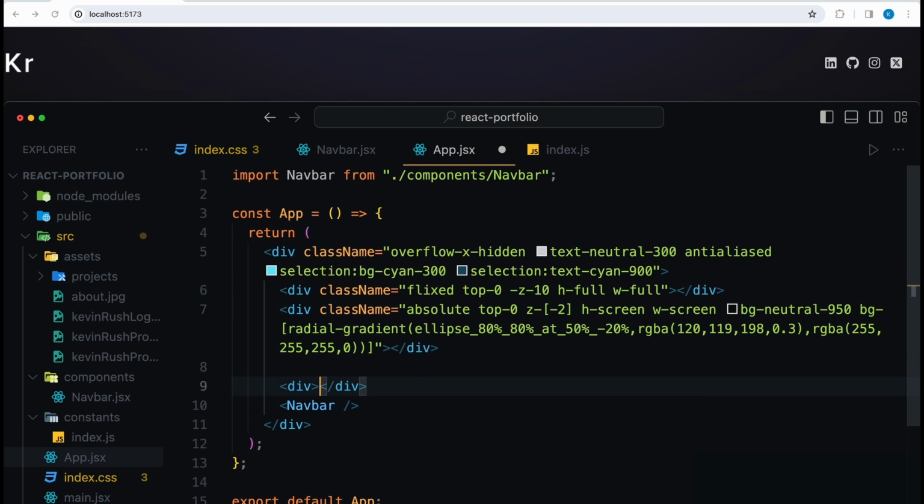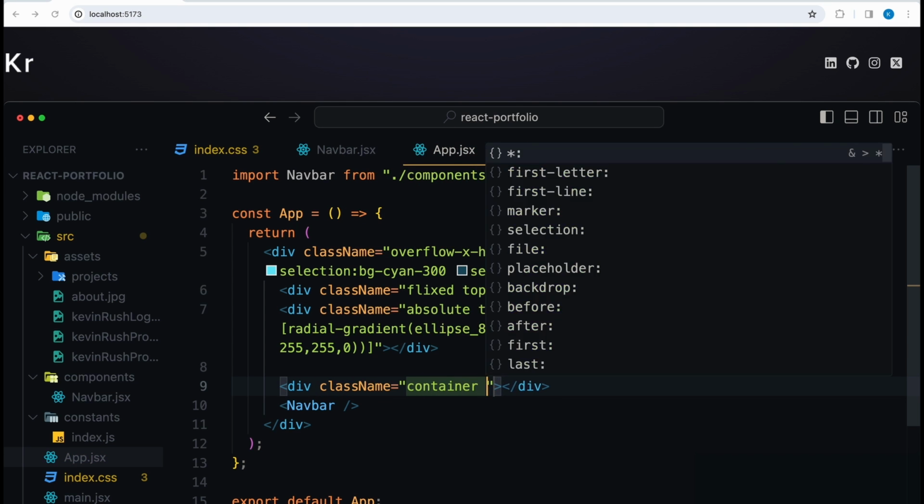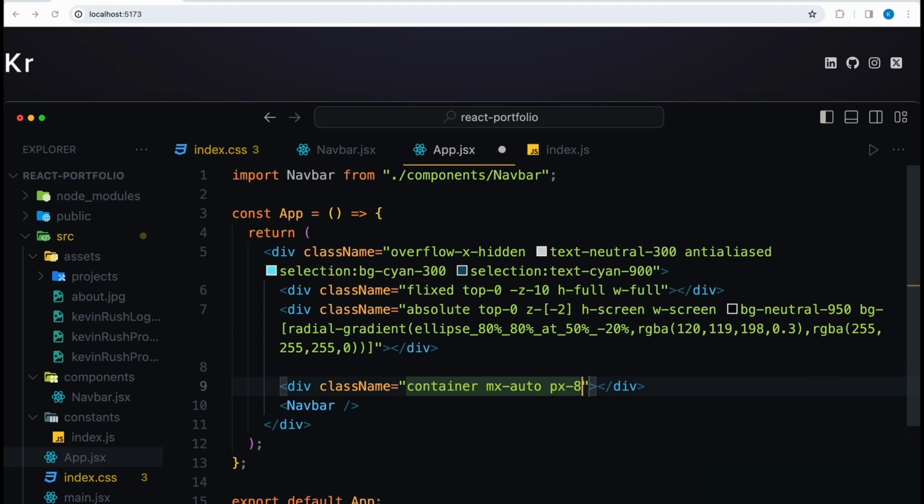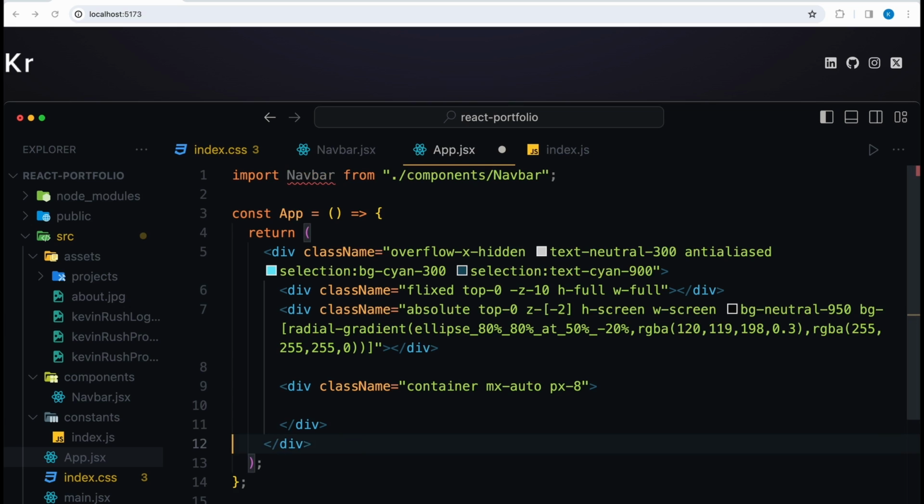The remaining content should be a div with class container, MX Auto, and padding on y-axis 8. Let's copy the navbar and paste it inside the div.